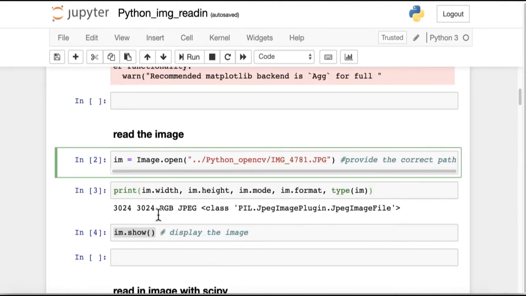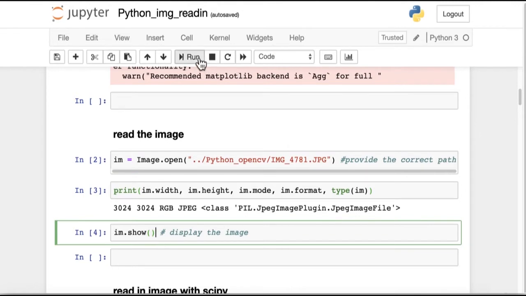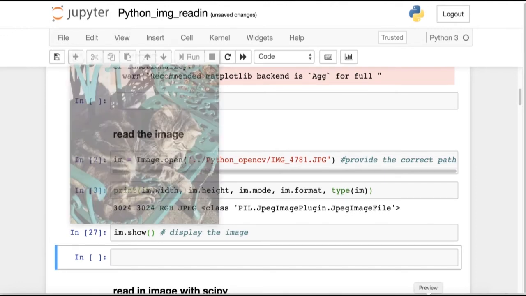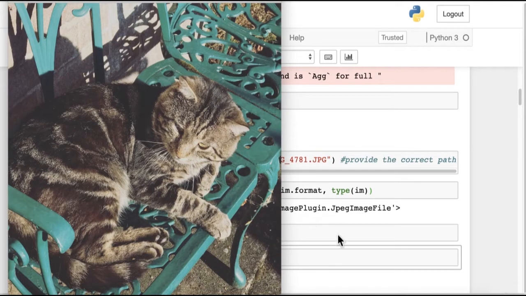Now I'm going to actually show this image by saying run. It won't do anything much. It doesn't display the image over here, but it just brought up a different window. And here you can see it's actually read in the image of my neighbor's cat, and it's quite a clear image. We'll see later on that some of the other methods that we employ for reading in different images do not end up producing such clear-cut images, but those are the different ways of reading in images. So there you are.